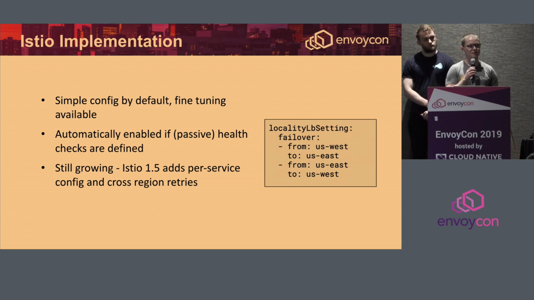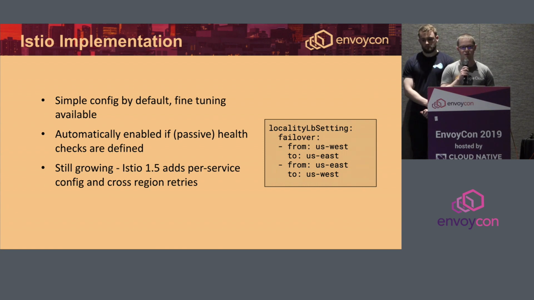One case that users were running into was that at the final level of spillover, we start spilling over to any endpoint in the world, which may not make sense. For example, you may want to spill over from US West to US East first before you start going to Europe, which may be a lot more expensive in terms of latency. So this example configuration would configure US West to spill over to US East and vice versa before we spill over to the rest of the endpoints.